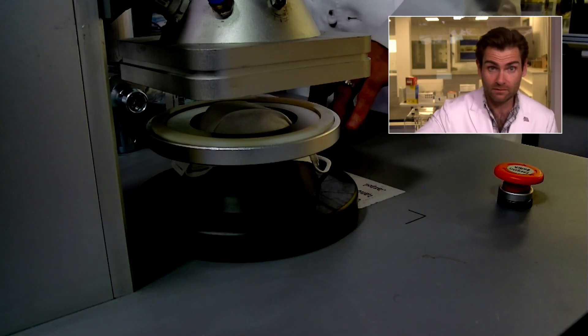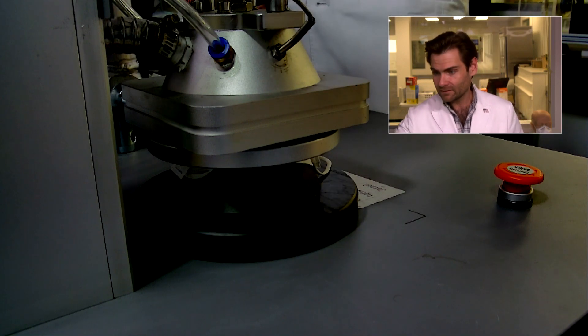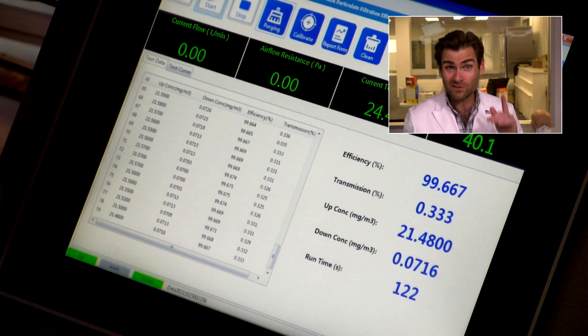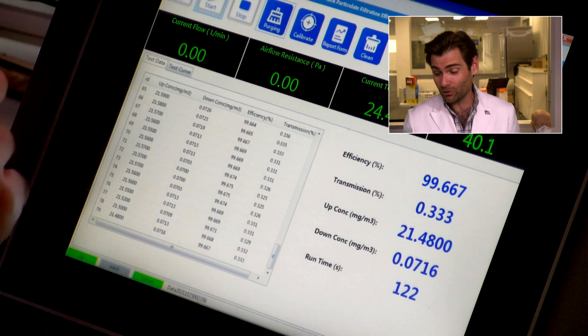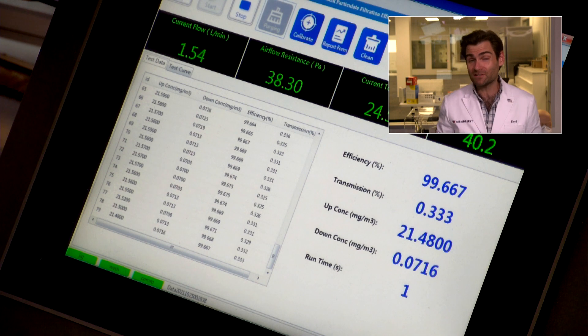My poor kids — I had them at the beginning of the pandemic making masks, doing all sorts of stuff that don't technically violate child labor laws if you own the company. Thank you, farm lobby. This is a PFE machine — particulate filtration efficiency machine. We're doing the N95 test here on KF94 masks, which means it should come in at about 94% to meet the standard.